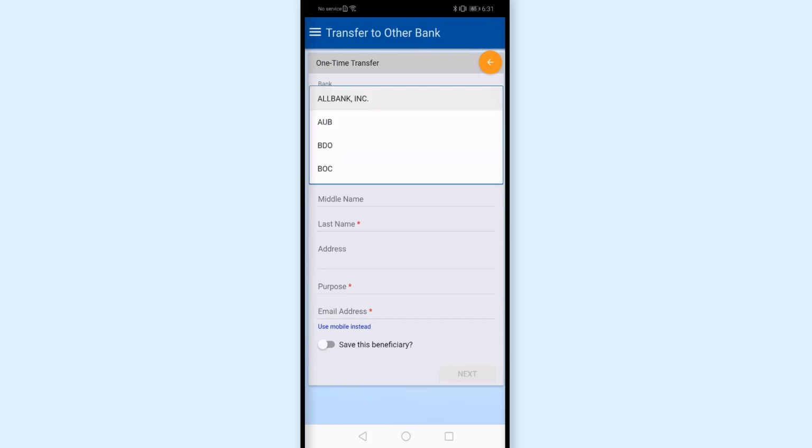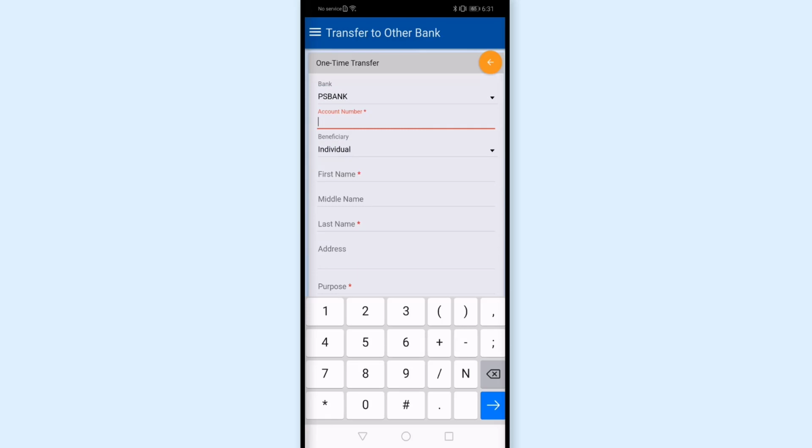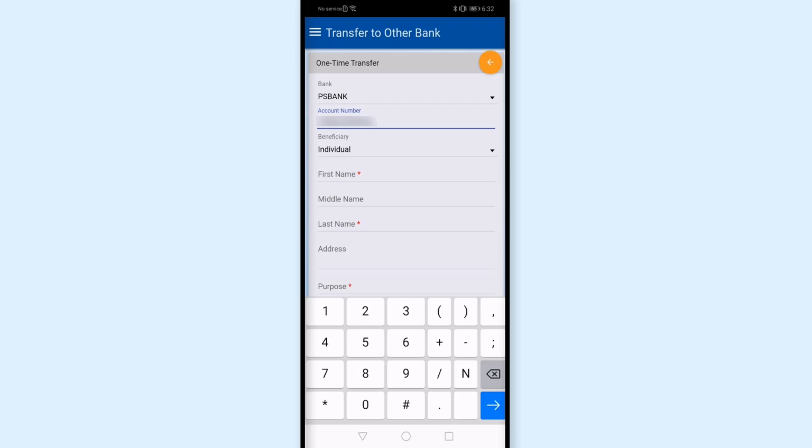And for bank, tap ko to, hanapin ko yung PSBank. And ito siya. And for account number, i-enter ko dito yung account number sa PSBank na pagpapasahan ko ng pera. So 12 digits yung account number ko sa PSBank. And by the way, pinapasok ko ito sa sarili ko ring account, yung PSBank account na nilagay ko dito sa akin na kapangalan. So ang ilalagay ko dito sa other details like for first name, address, is details ko rin.